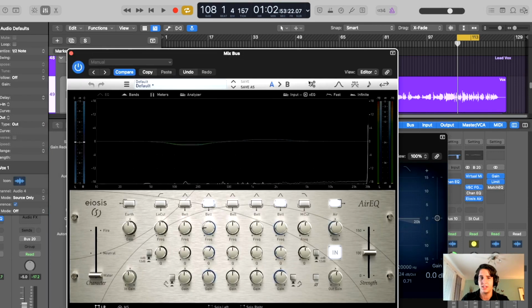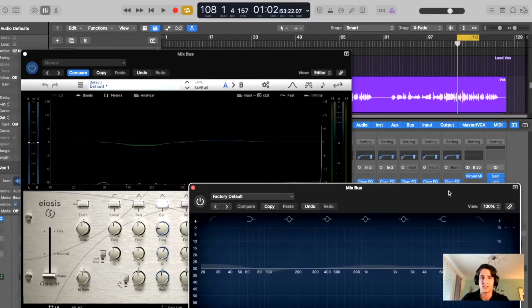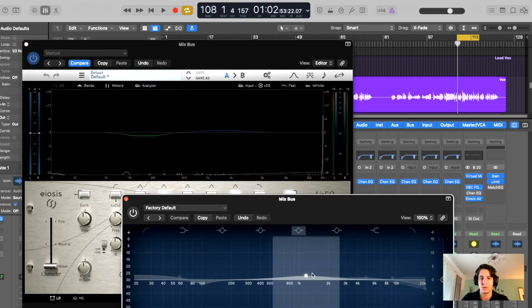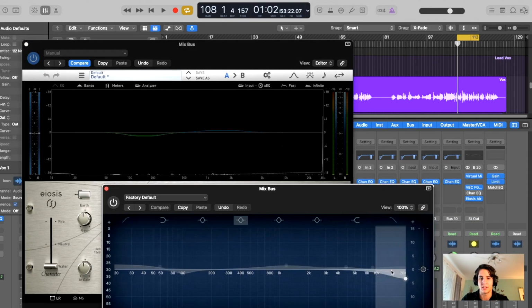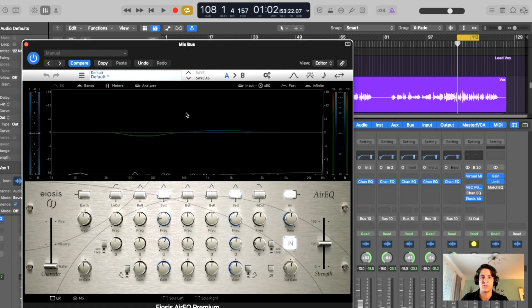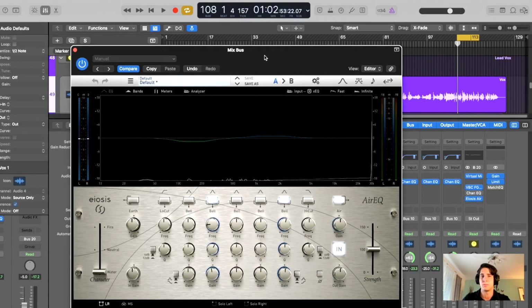As you can notice, the EQ curves here aren't that different. I'm doing a little bit of a cut, a little bit higher than the reference mix told me to. And then I'm doing this boost around here, the mids, but again, I'm not adjusting any of the top end because I know that that issue is in the vocals, and so I'm not going to try to fix every single issue with just the mix bus EQ.